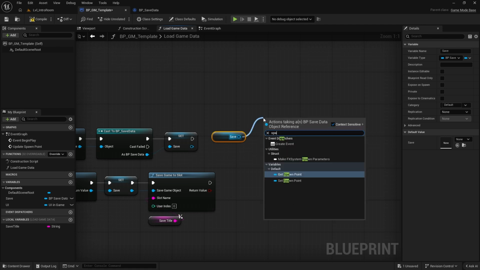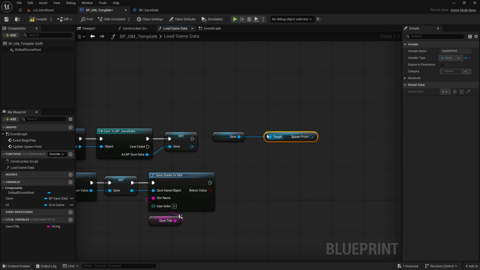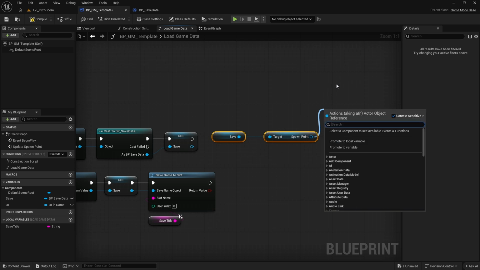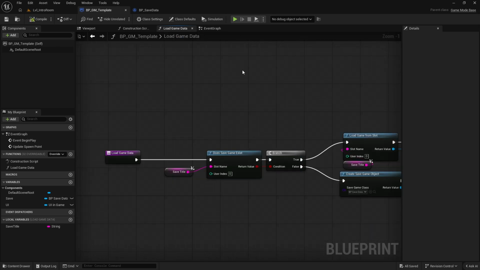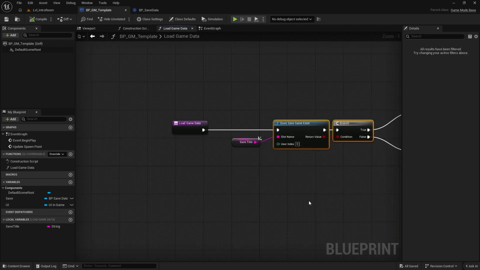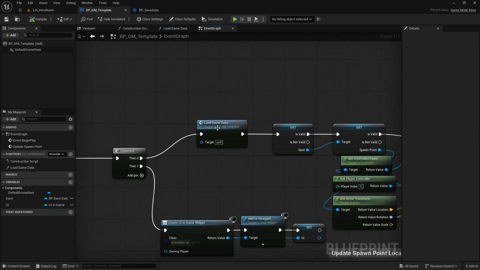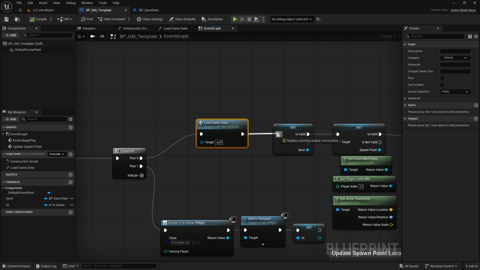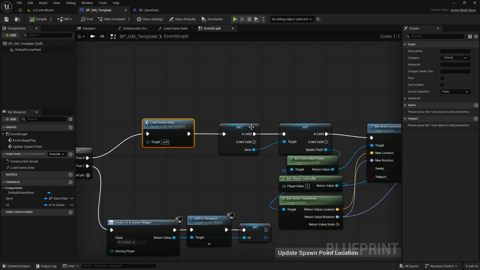I write here spawn point, and you can see in the default section get spawn point. Now I have this variable which we saved in our save data, and this one I can now assign or use in my loaded level. Okay, we jump back then to the event graph because the function is finished, and when the function is finished it returns this node here, so it goes from here on, and then we see a get.